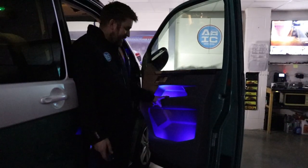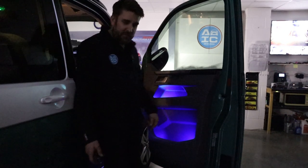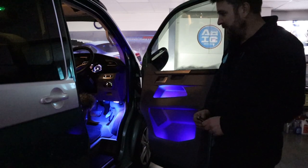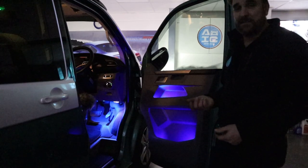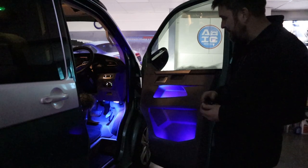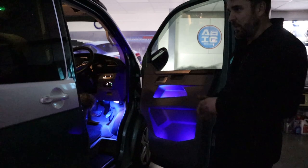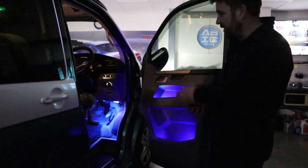Anyway, so really nice door pockets in the driver's door, and also if I step out the way, you've got the light in the footwell. Now, they are slightly different colours. A few people have commented on this before. We don't make this kit. It's actually a genuine VW part that's outsourced by them, but it looks really, really good. So it works on the lights, you've got it on the passenger side as well, and you can add to this as well. You can have other ones dotted around the vehicle.